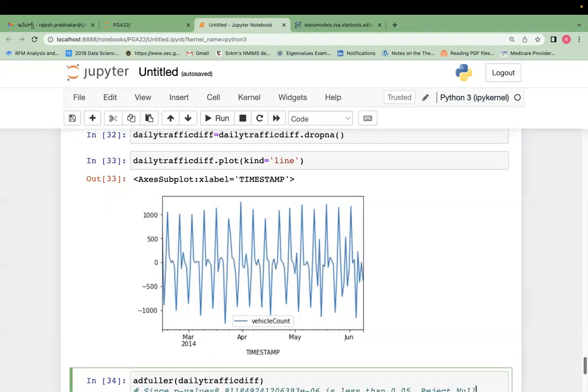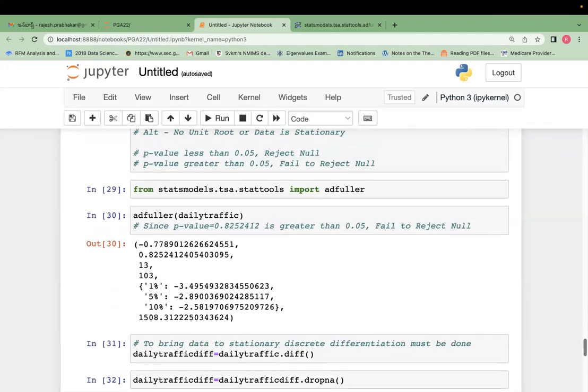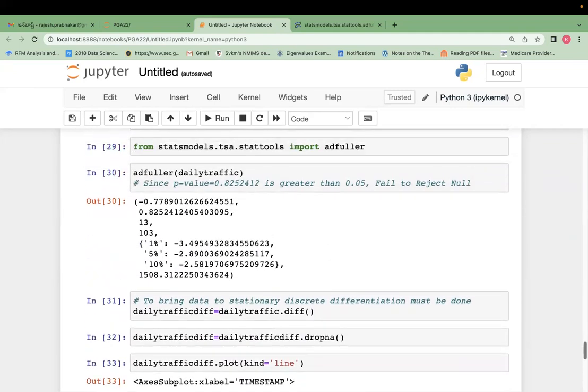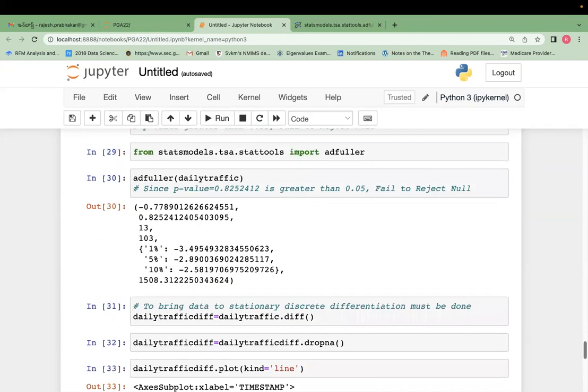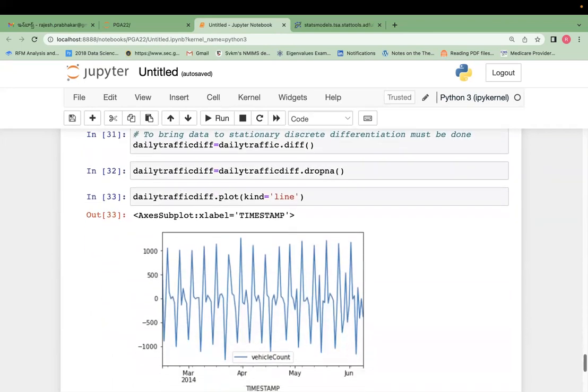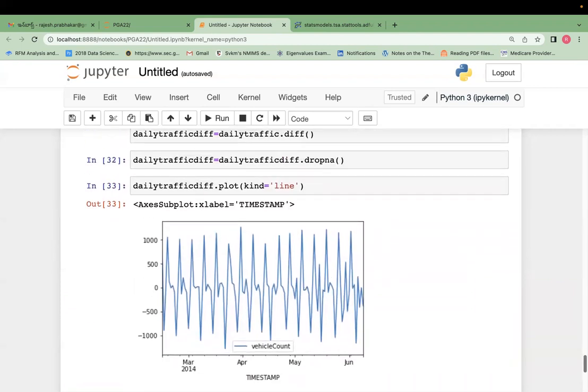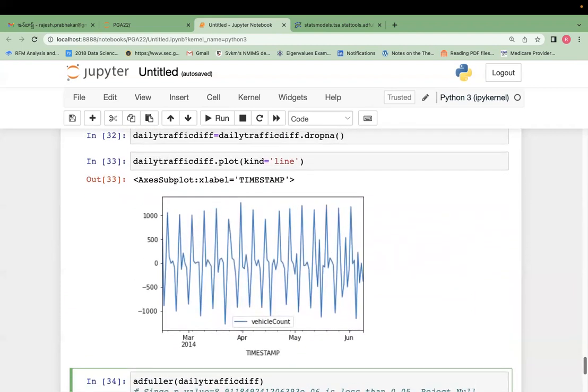Yeah, from the p-value only we can decide it is stationary or not, based on the p-value. See, what is the null and alternate hypothesis? Null is data is not stationary, right? Yes. So we are rejecting the statement here, okay? And you can see here, without doing the differencing, our data is not stationary. But once we have done the differentiation, our data structure has changed and now the data is stationary. The test is also saying data is stationary.